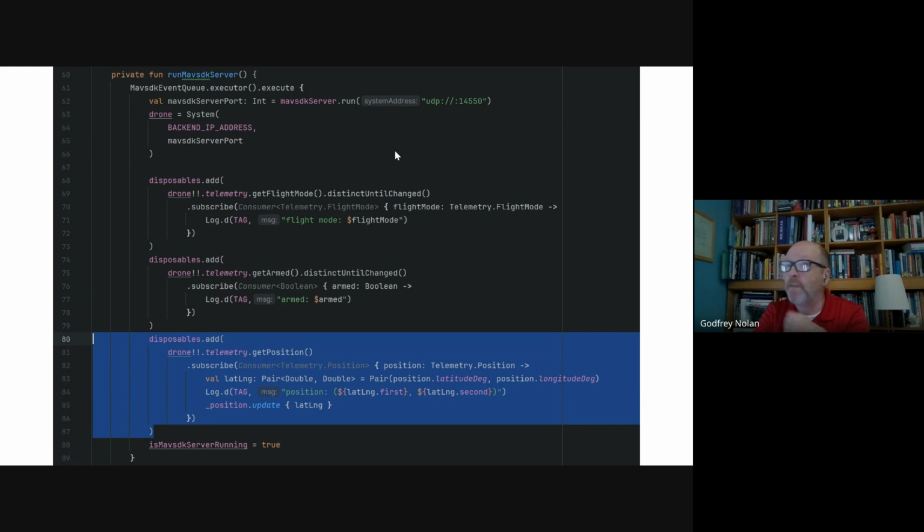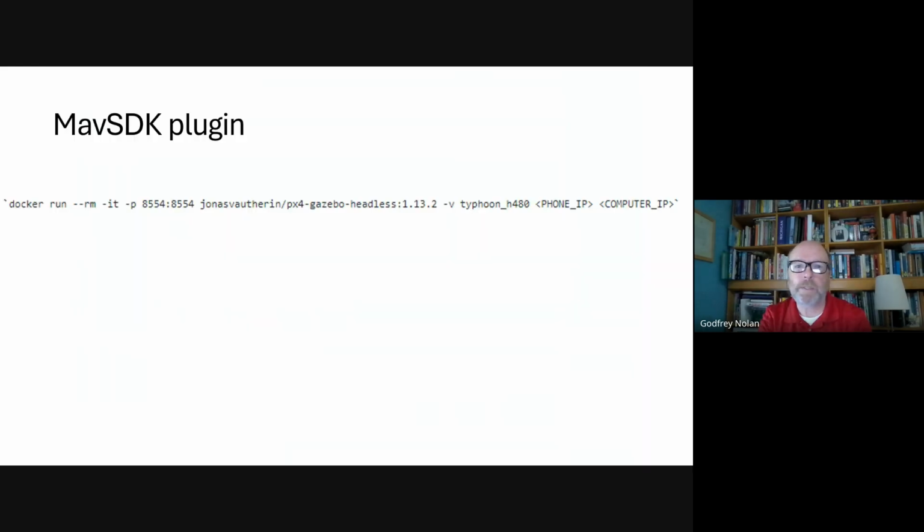So if I have my PX4 simulator up and running, it's going to be sending messages on 14550. If it's sending messages, I can get the position. So I have this thing here where I'm basically saying, give me the position, give me the telemetry. That's one of the MAVSDK clients. One of the functions it gives me is telemetry, and within the telemetry, it gives me the position. So it's going to update the position every 500 milliseconds for wherever the drone is, and I can pull that up and display it on my ATAK plugin. Okay, so how do I get my PX4 simulator up and running?